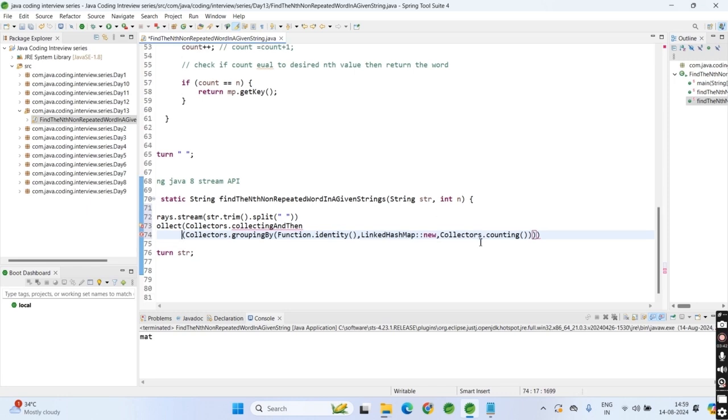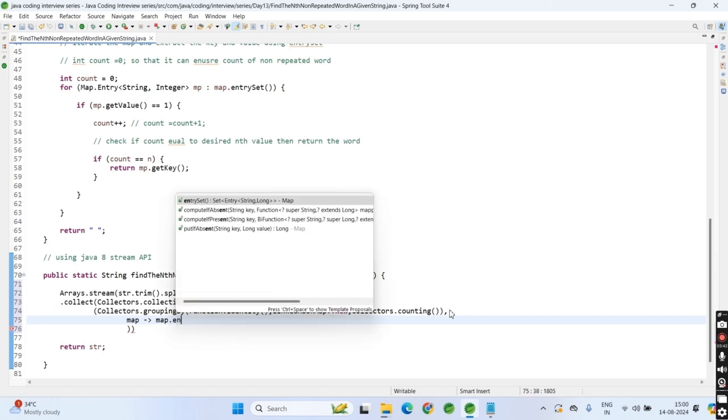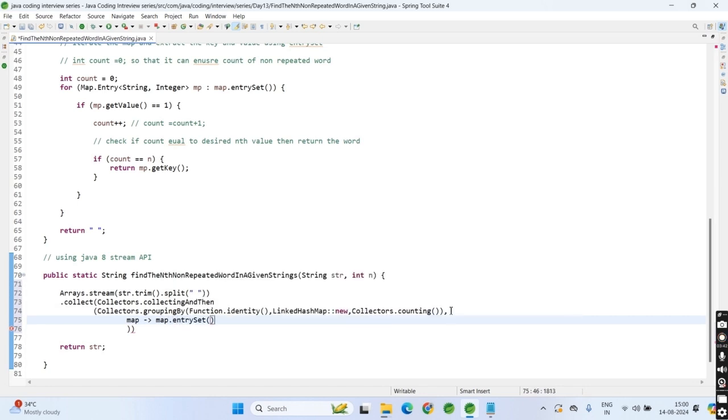Then after I have counted the frequency of word. Then what we need to do, iterate the map using entry set loop. Just take a map variable and use lambda operator. Then just iterate using entry set.